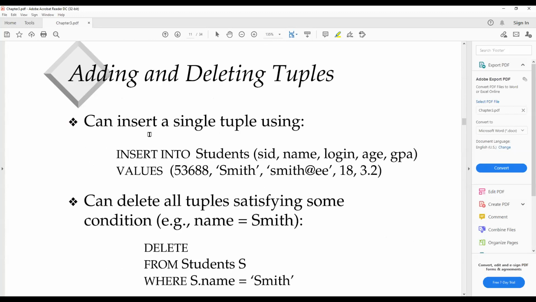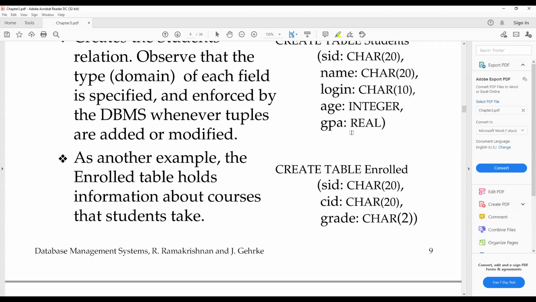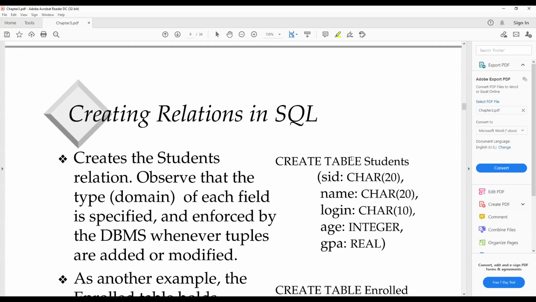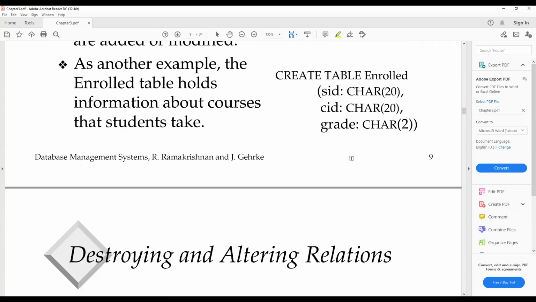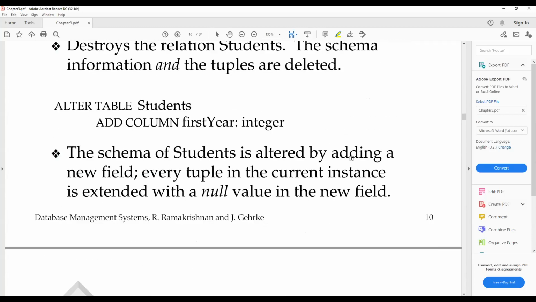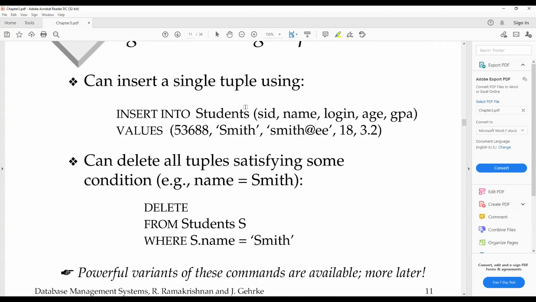So the missing bit of this is how do you get data into the database. You have created the structure using this creation statement, or DDL statements, like they call them. So how do you get the data in? And again, it's quite simple.